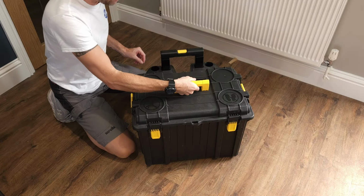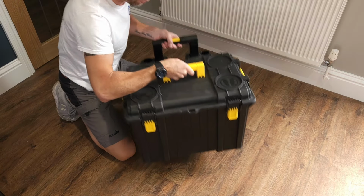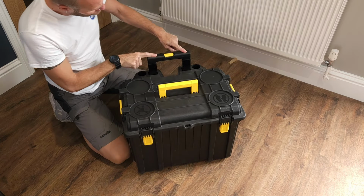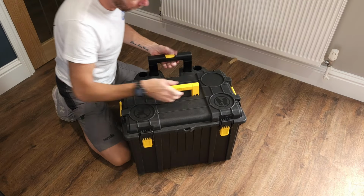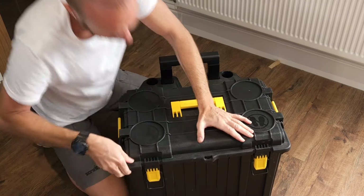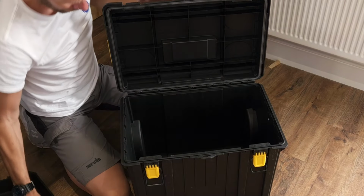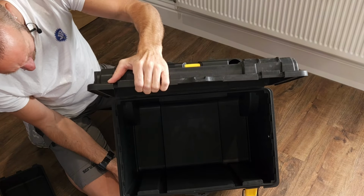Handle on top, so you can lift the box from here, and also here gives you a nice even weight distribution through both those handles. If you try and pick up by one, it does kind of tilt backwards. So when your trolley handle is in the down position and locked, you can actually lift that up with both hands. So that feels really good. And then if we open up this box, we've got a nice little tray there. You can put all your bits and pieces. That's really handy. And a rather large toolbox.